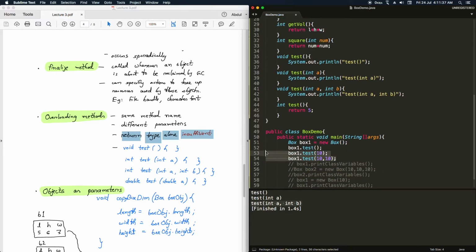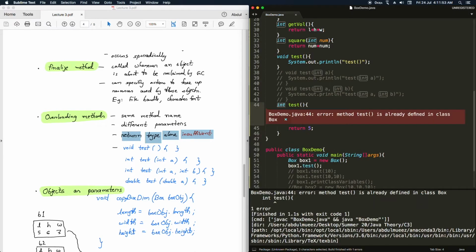Let me comment this as well. As you can see, this method here and this method here, the only difference between them is the return type. So let me try running this. As you can see, I get an error here which says method test is already defined in class box int. So this means your return type alone is not sufficient to overload methods.